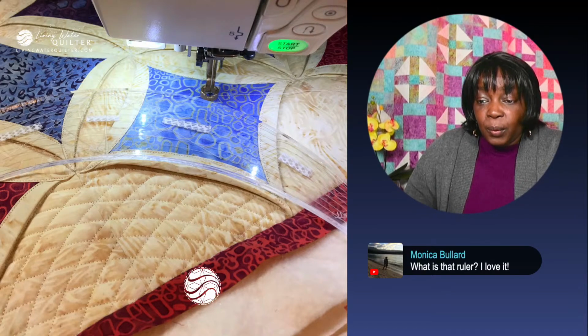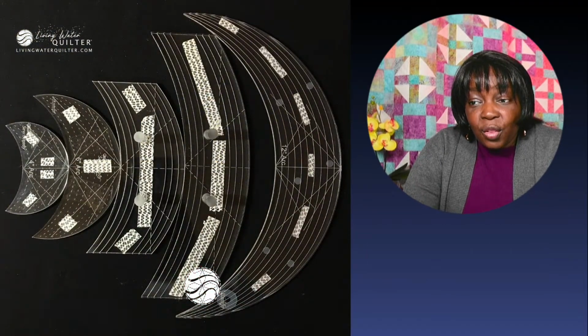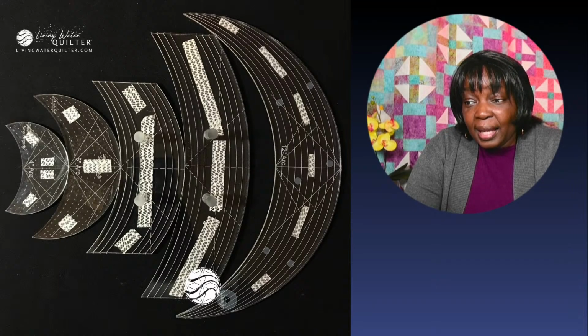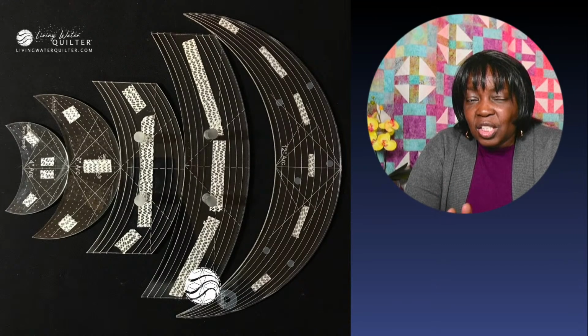arc or curve ruler. I'm going to show you the rulers that I pulled out to see which one would be the right curve. These are all the arc or curve rulers I have. The smallest one there is the 4-inch arc. The next one is a 6-inch. Then in between that, I forget what the other two are. They're not marked on the ruler. Those two are from Accents in Design. Accents in Design makes curve and straight rulers, and those are two in the center that have more of a shallow curve.